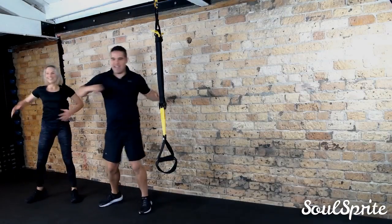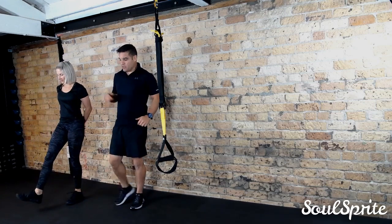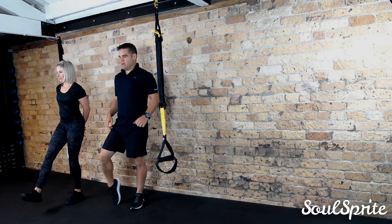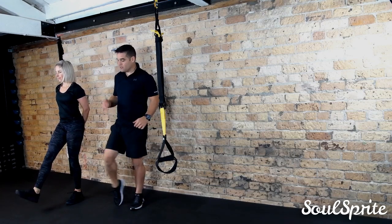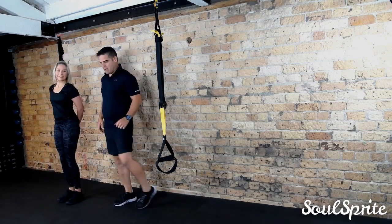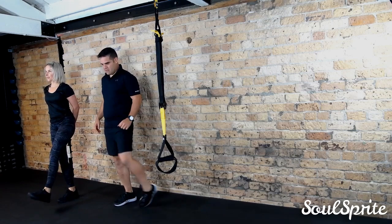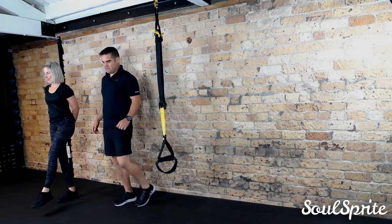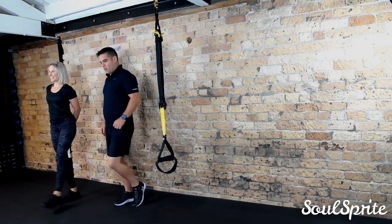3, 2, and 1. Nice. Toes down. Circle around. Warming up those ankle joints. Warming up the knees a little bit as well. And change direction. Other way. So we're going to be starting with legs, and then we'll move up the body as we go. So starting low and then building up. And change. Toes down. Other side. Circling round. And change direction. Other way. 3, 2, and 1. Nice.